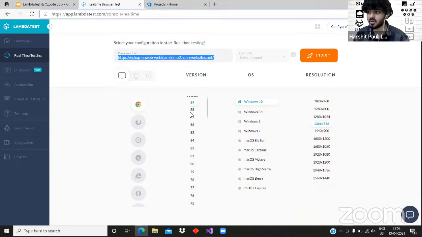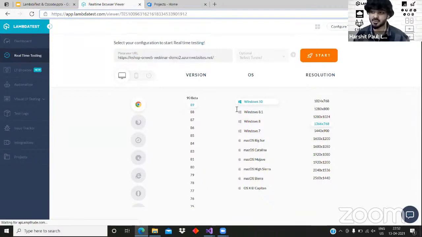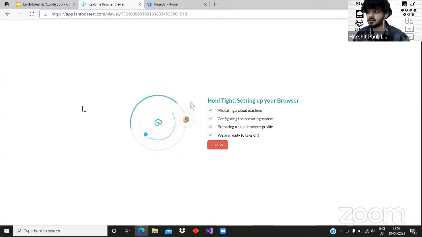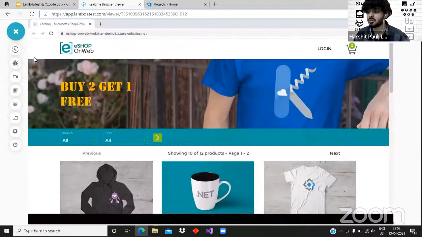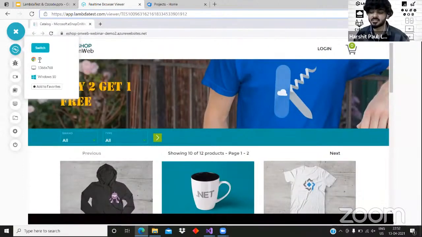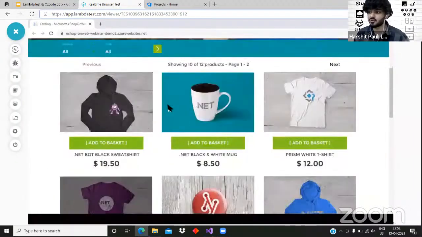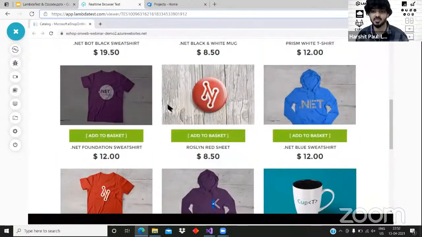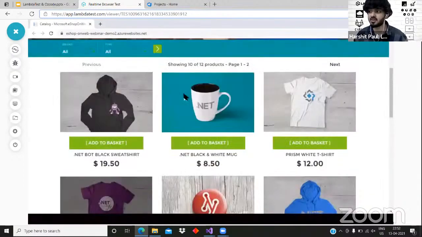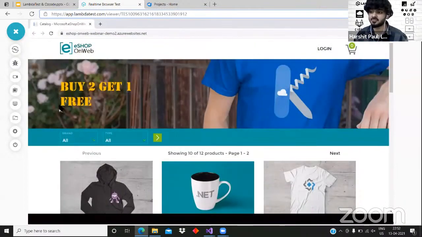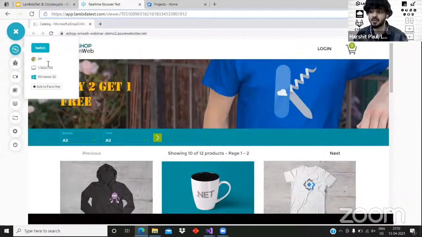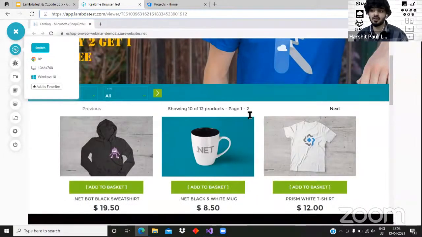I will go ahead and quickly spin it up on Chrome 89, Windows 10, and let's see what happens and how the website is looking. As you can see over here, the operating system and the browser are mentioned along with the screen resolution. All these things are customizable. You can switch from here in case you want to switch to another operating system, but we can see as of now that on Chrome, this is a very basic example that we've taken. It's a very basic e-commerce website where you have dummy items and some values that you can add to the cart. Now consider it this way: this is a very simple e-commerce website.